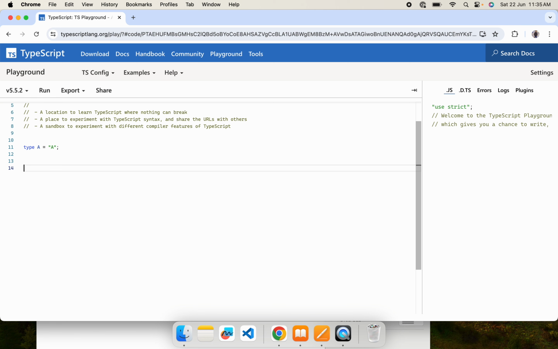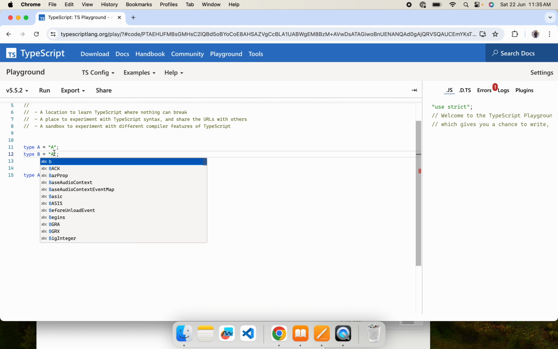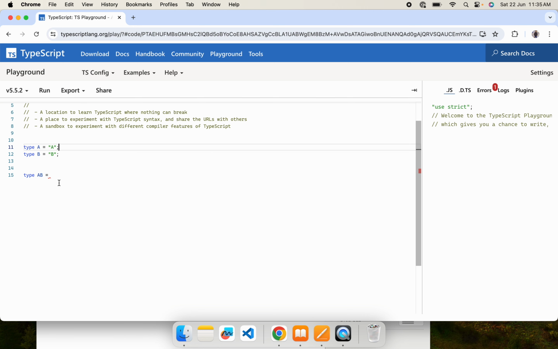The next topic is union types. Union types can be formed by making a union of literal types. So here I define type A, and here we define another type B, and we say AB is a union of type A and B. So what does that mean?